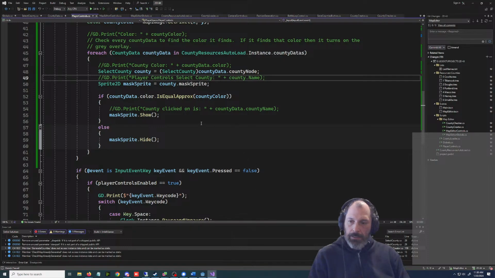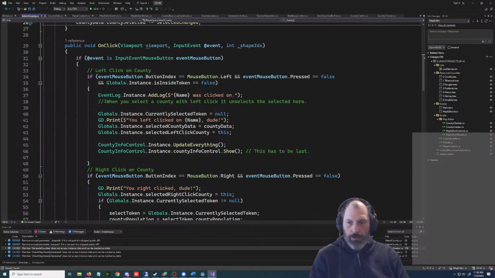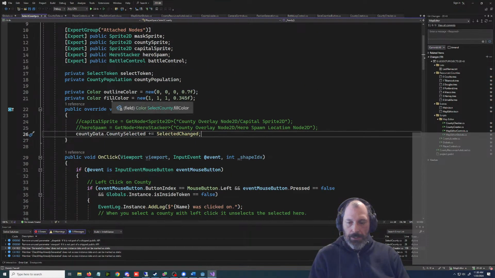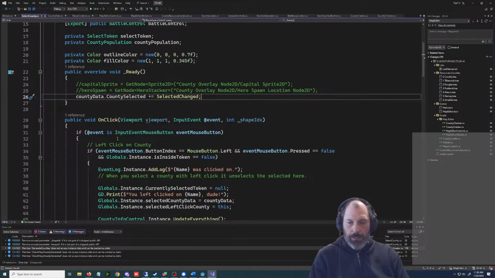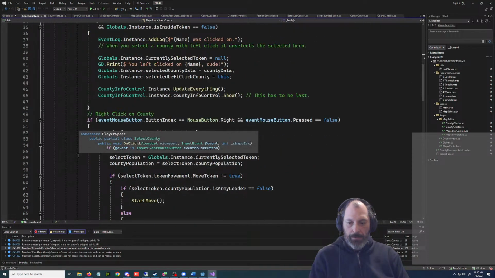So that was easy. That was only an hour. The next thing we have to do is actually be able to select with the mouse. So we've gotten to this part, but we have all of this select county code, which is like left clicking and stuff. We want to put that, I guess... How is this even? So this is waiting for the collider to happen, and the collider is never going to happen at this point. It's never going to be hit here.